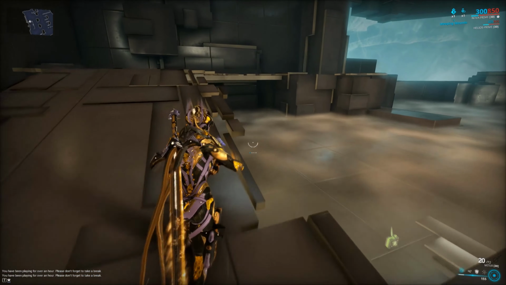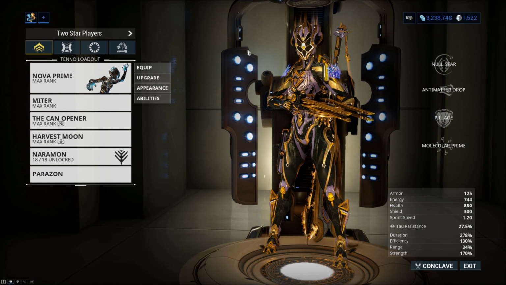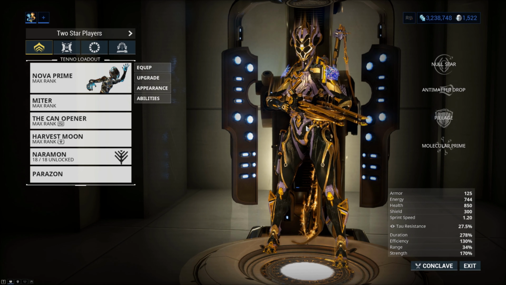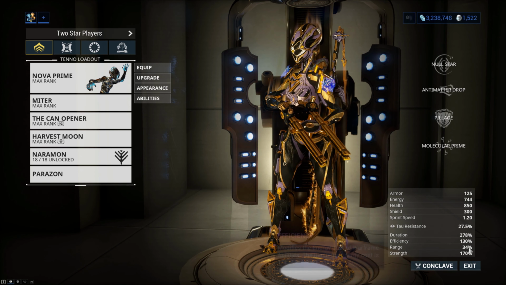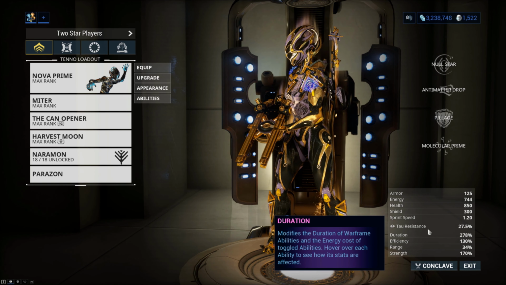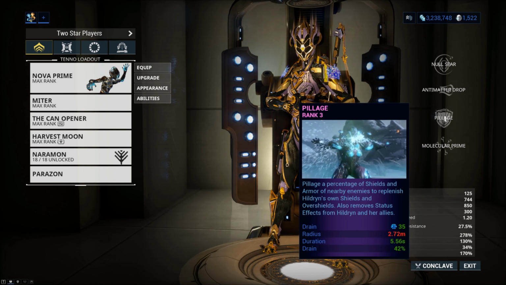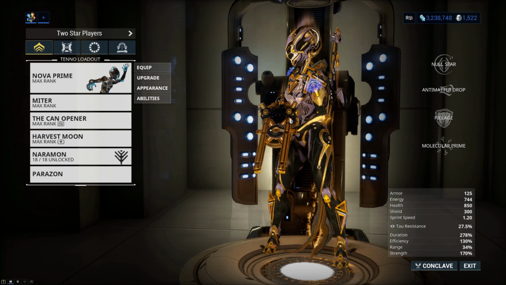And what's nice about this build is that it's kind of just how you would normally build Nova anyway, if you're going for the slow version. There's also another version of Nova that's built for speeding enemies up, but that's a bit different. So, you don't really have to change a whole lot about how you would build Nova anyway, so she's still gonna work for you in defensive missions, in interception, in defense, in mobile defense, stuff like that. She's gonna work just the same as she always has, except with the tool of Pillage, you can actually also do some pretty aggressive melee stuff with her.